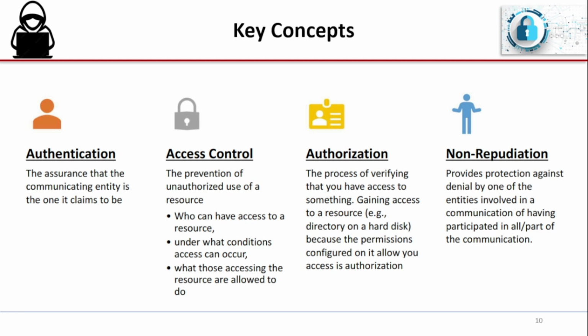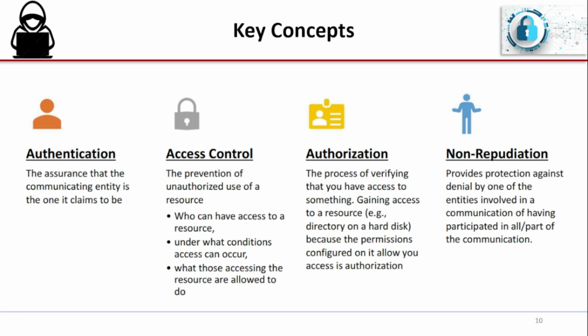Then the process in which the biometric device checks whether you are exactly the person or not is known as authorization. Once it is checked, it will give you permission to go ahead and it will unlock the door. That is authorization, that you now have permission to enter this building.